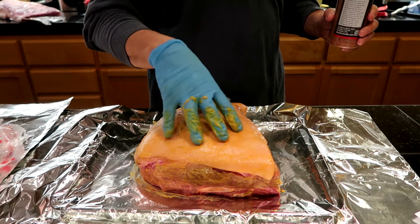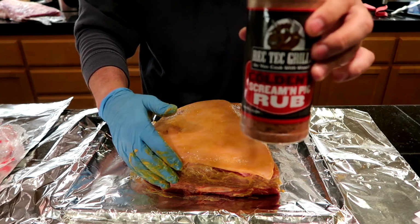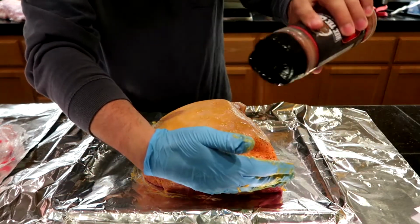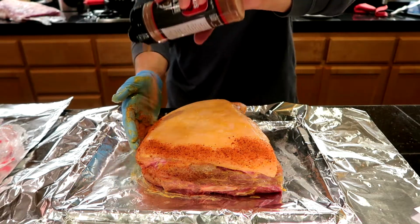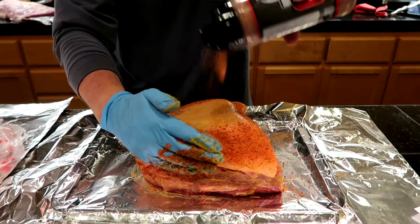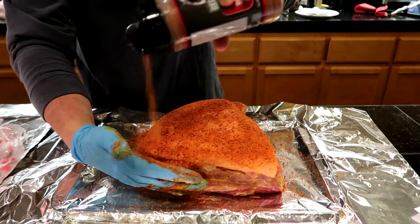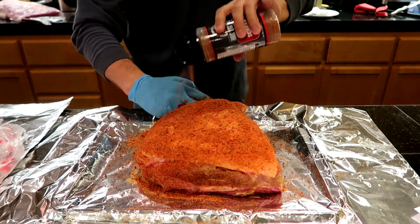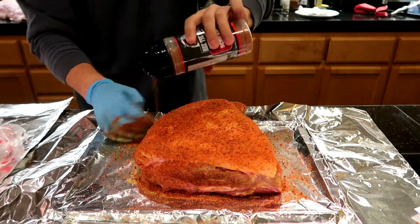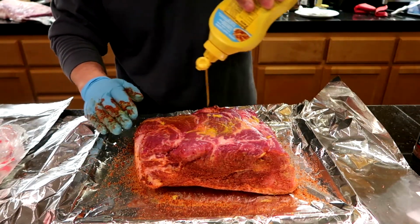Okay, now we've got the pork shoulder completely covered in mustard, and now we start to put on the rub. Again, I use the Rectech Screamin' Pig rub. And we put some more mustard.